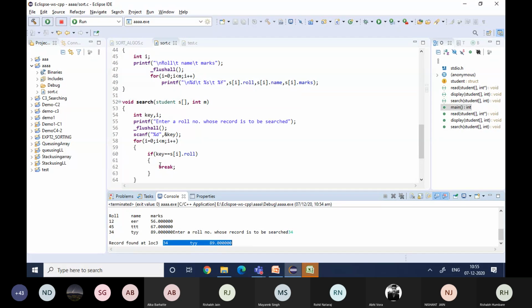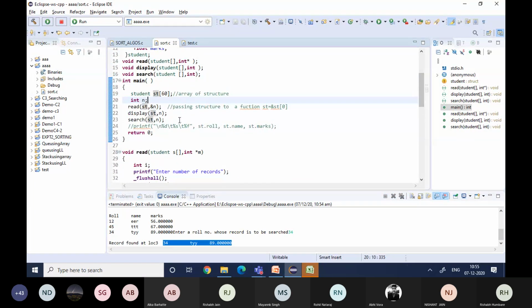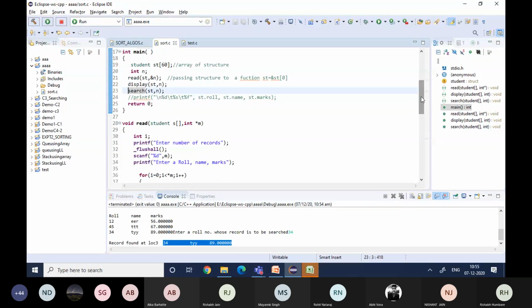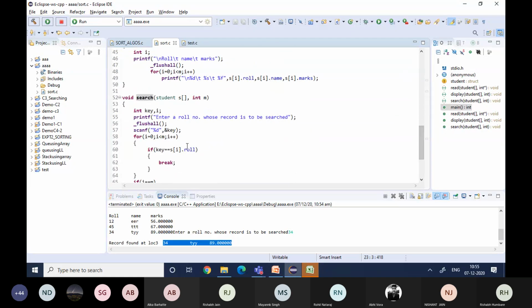Okay. Now, if you want, instead of break, you can use return i, and you can do everything in the main function. Here itself, you can write location equals to search. If location equals to n, number not exist, else record. You need to display record at location. If you're returning i, it is giving the actual location i plus 1.